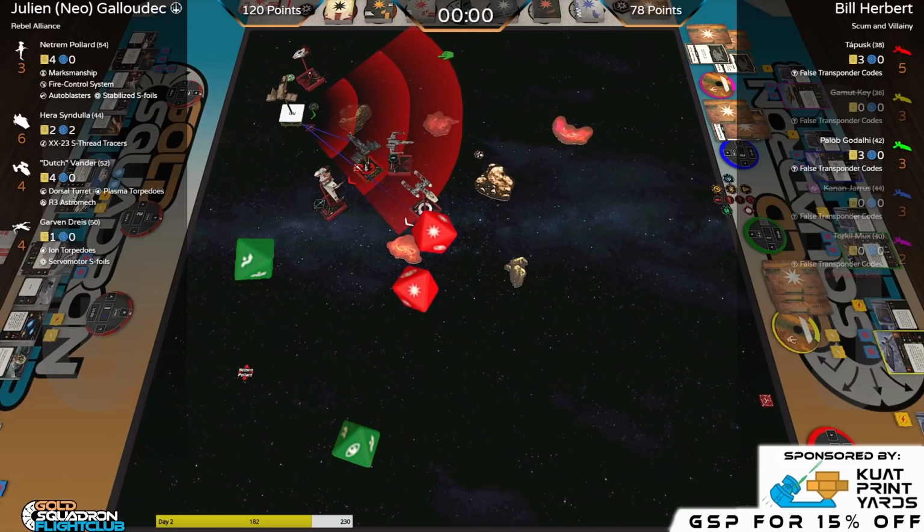And wait, what? How did he take a card? Because he did the damage. Yeah, he focused. Is Hera not in range? It's not. 1 to 2. Oh no, he did. Yeah, Garvin is 1 to 3. Hera's 1 to 2. All righty. Was same result. 120 to 103.